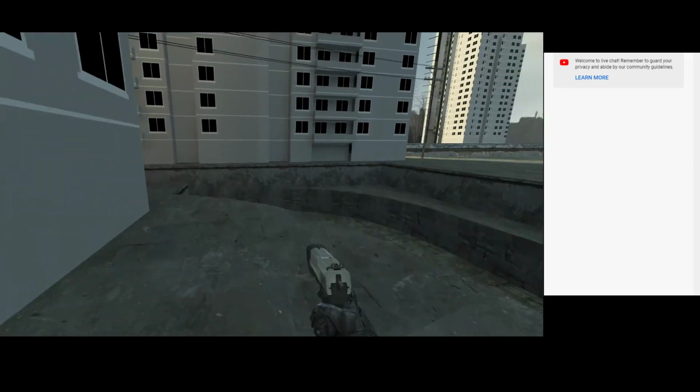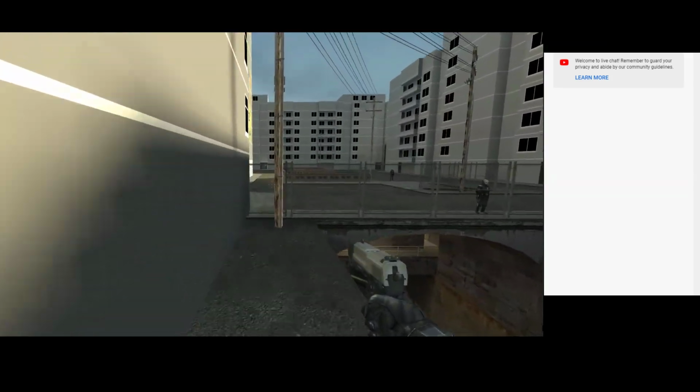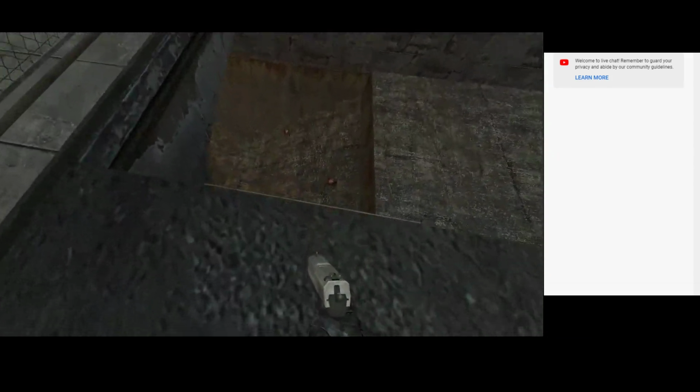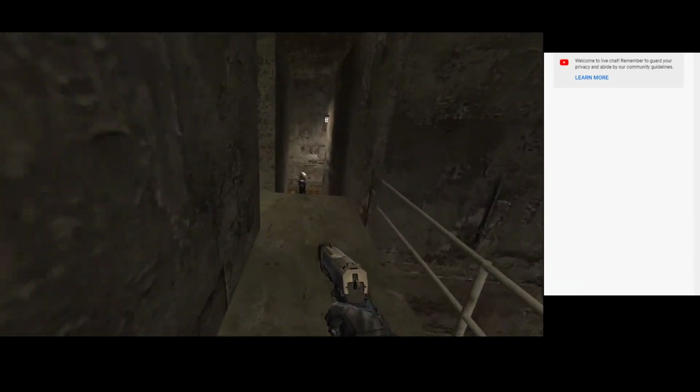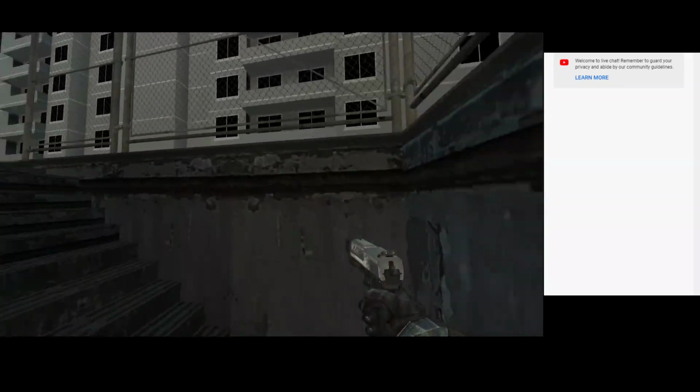Up ahead, we've got a couple of Metro cops. We can just ignore them because they don't actually do anything. I skipped the trigger that makes them aggressive, so they just stand there.